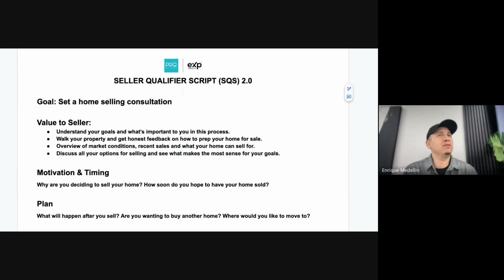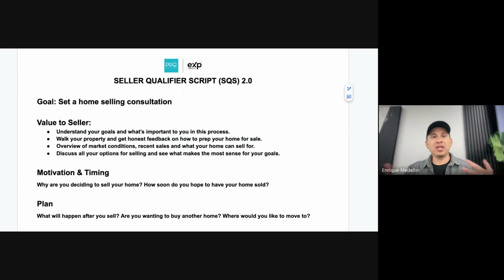It's very, very rare that I've sold a home that was market ready, where I just had to take photos and put up a sign, and they were going to sell, and then they were just going to go rent, and they already had a place to move to, and the money was just going to go in the bank. Easy peasy, right? I don't think I've ever sold a home like that. All of them had some sort of strings attached to them, right? And that's what you guys got to understand.